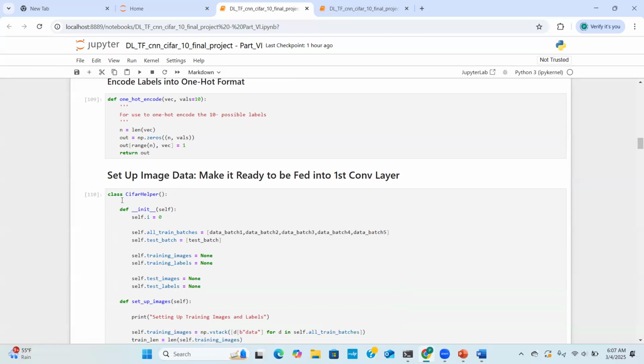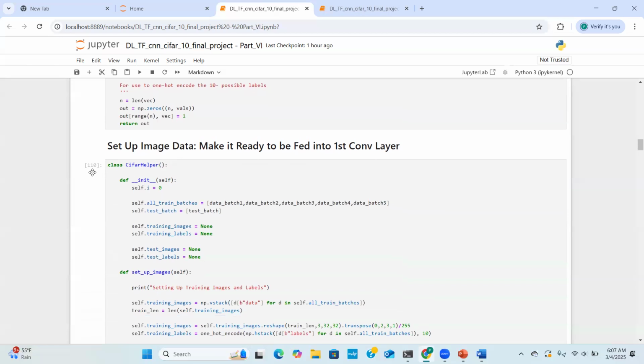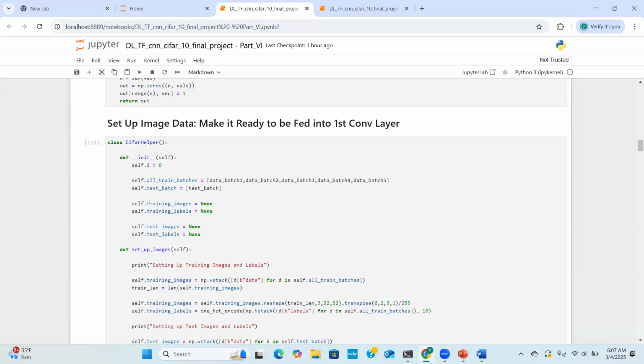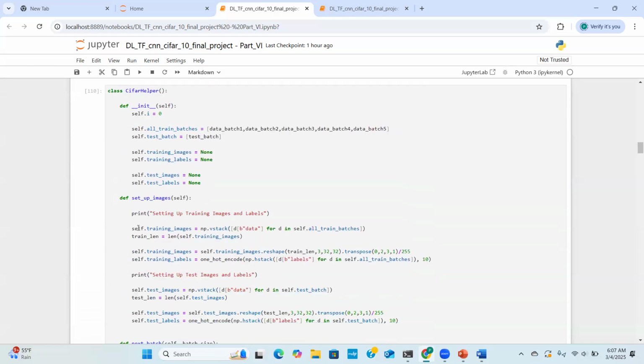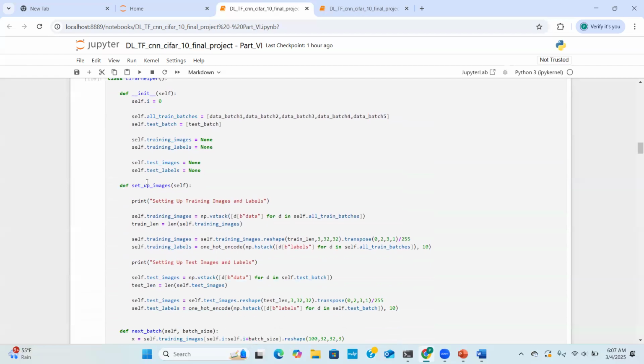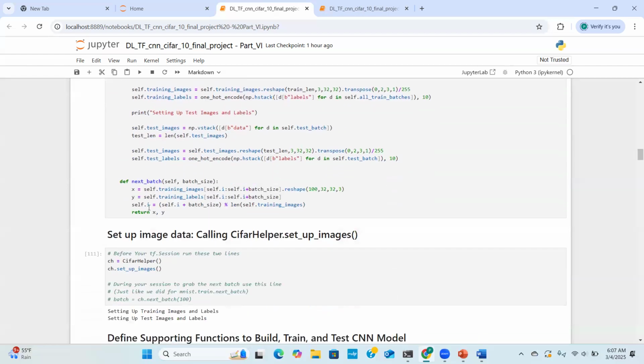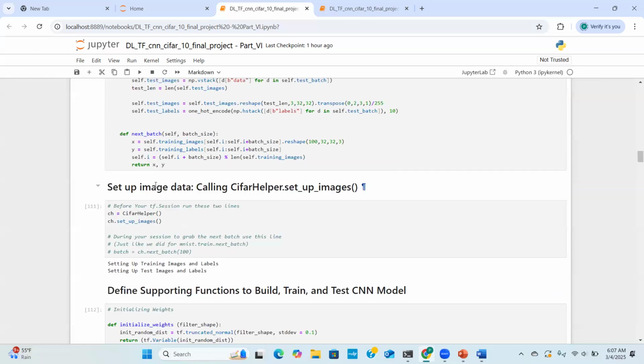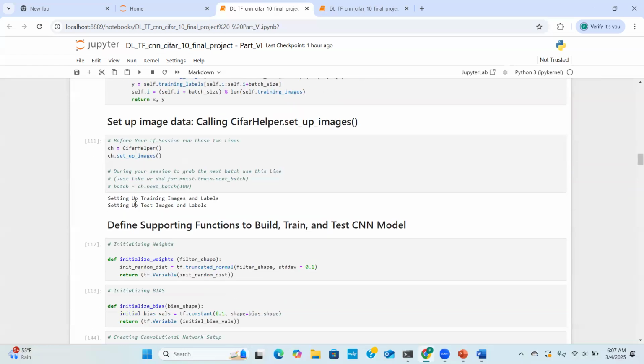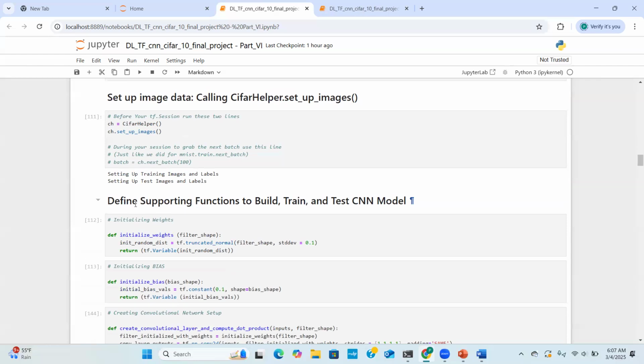Here we have the class CIFAR helper and its init function. Now here is another function, def setup images, and another function, def next batch. After that, we set up image data by calling CIFAR helper setup dot setup images.